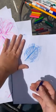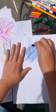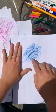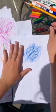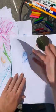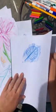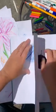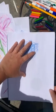So I want to make maybe a different color collage of all of the same leaf. So you see here how great that was, and I did push a little bit harder to make it a little bit bolder in the color. So you see how I'm doing that. And I'm just gonna lift it, and I really still like this leaf and I still want to continue to work with it. So I'm just gonna flip it upside down and move it down a little bit. And that's up to you where you want to move it. So I'm just gonna make a little collage. I'm gonna start it maybe right back on the other side there.